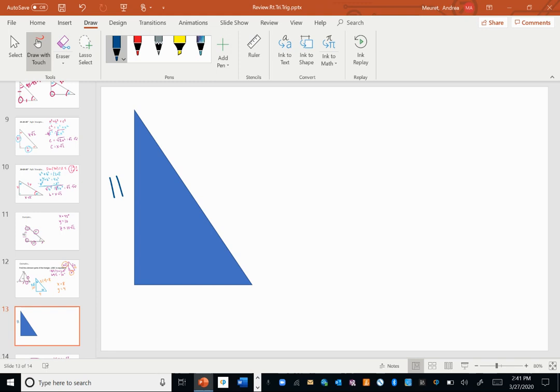And assuming that this is a right angle, this is 60 degrees, and this is 30 degrees, I want to know this side, the short leg, and the hypotenuse. So I'm going to call this side A and this side C. So to find those two sides, again, we need to think about the relationship that we established already in a 30, 60, 90 degree triangle. If this is x, this is 2 times x, and this is x times the square root of 3.